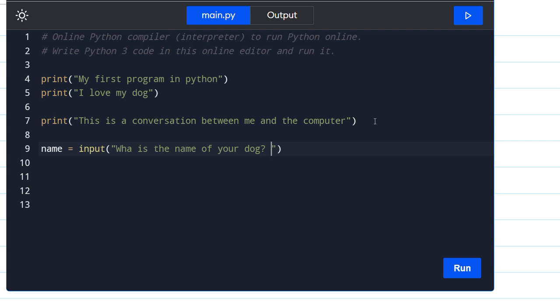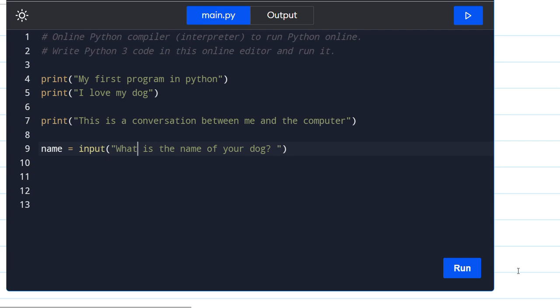It's not really the computer though, it's me, but I'll just pretend it's the computer. What this does is that the computer is asking you to enter the name of your dog. So this is a function which allows the computer to read whatever you wrote and stores it in memory.